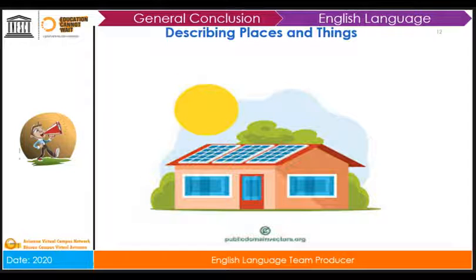You have also learned how to describe things and places. You can describe things by talking about their shape, size, color, and texture. That is, what they are made of. You can describe a place by talking about what is done there, the type of building, the color, roof, material from which it is made.